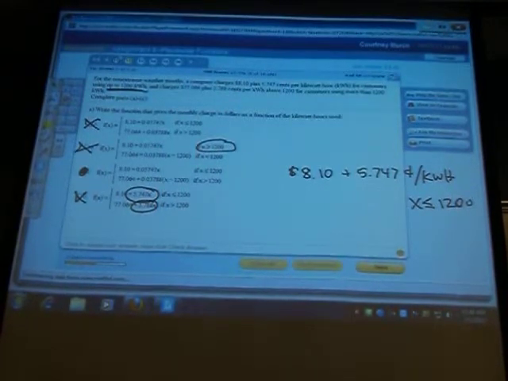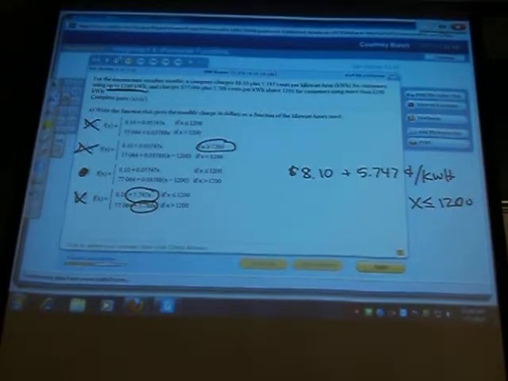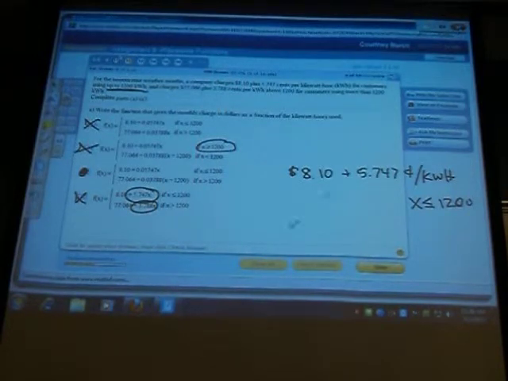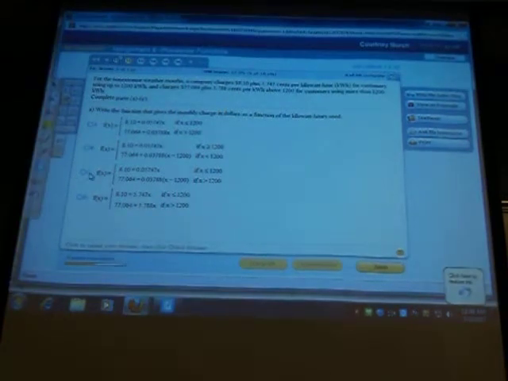Okay? When you're doing these sort of tiered pricing schemes, you're always going to have to subtract the amount from the previous tier because you've already paid for that much. The second tier, you're only paying for the extra at the higher rate. Now that'll come in handy on the one where you have to write your own equation. Let's finish this one first. Okay, so minus D.